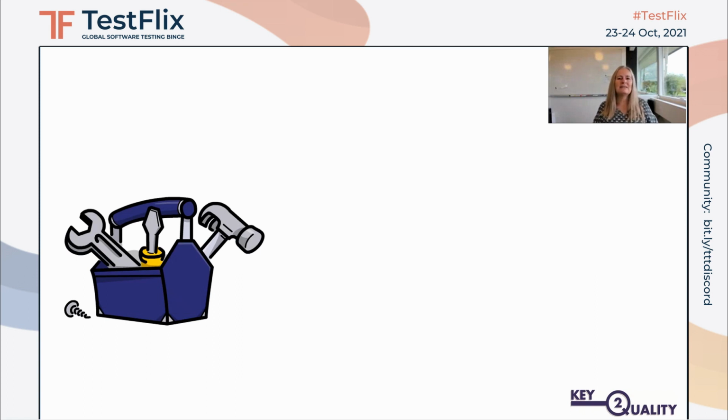And an interesting thing to think about here is, as testers with our testing toolbox, we have a lot of stuff that can support that process. We often talk about this as test design techniques. But if you take the word test out of it and just think design techniques, then it's a whole other thing. It's modeling tools. It's a way to illustrate and visualize what it is they need.